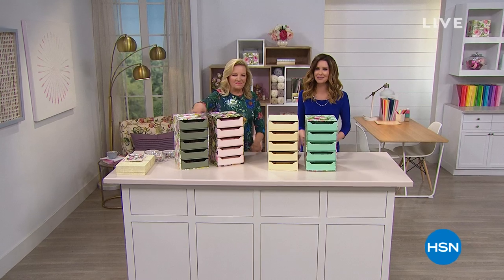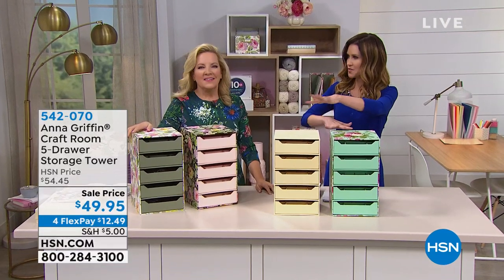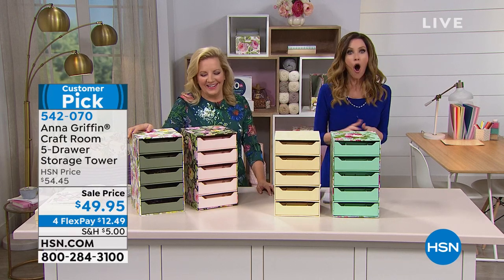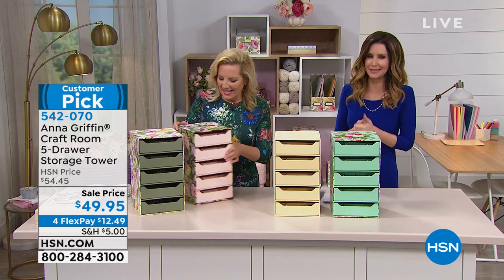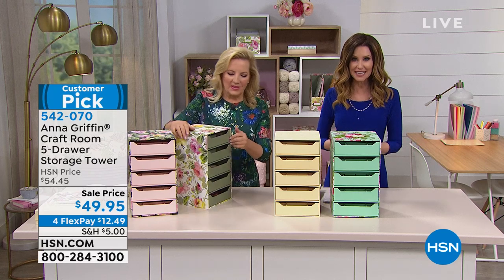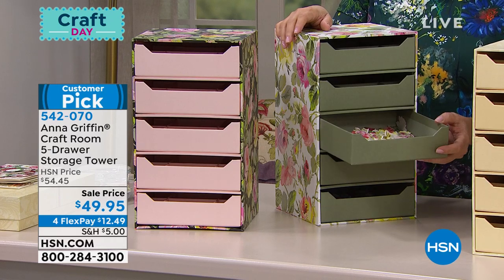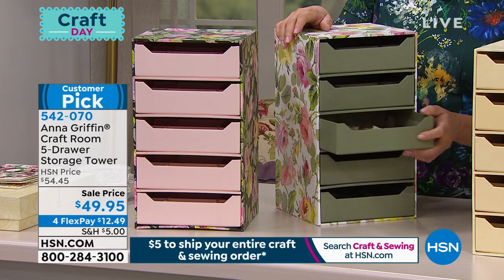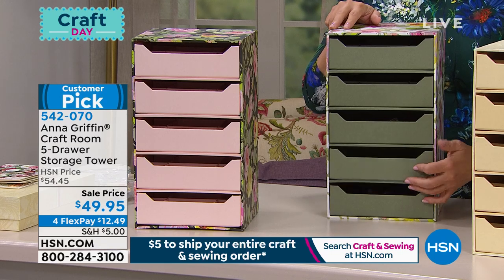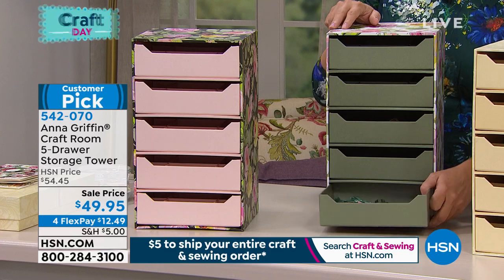Welcome back — we're having so much fun! I saw somebody posted a picture of the food spread to celebrate Anna's 10th anniversary — it was Michael and Jeannie, of course, because you've got to have snacks when celebrating! So whether it's just you or you're having an Anna Griffin party, you are welcome in. We have only about 600 of these remaining. Item number 542-070 — four different styles that are Anna Griffin classic designs. It's $49.95 — you get all the drawers and they come with dividers. $12.49 to get them home.